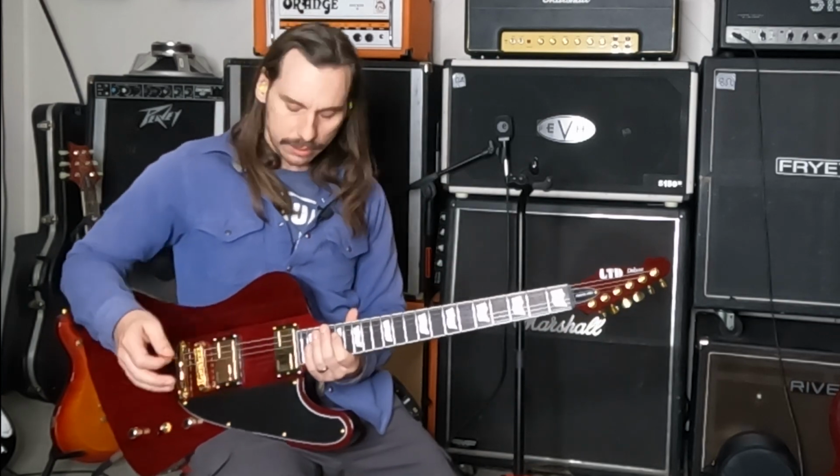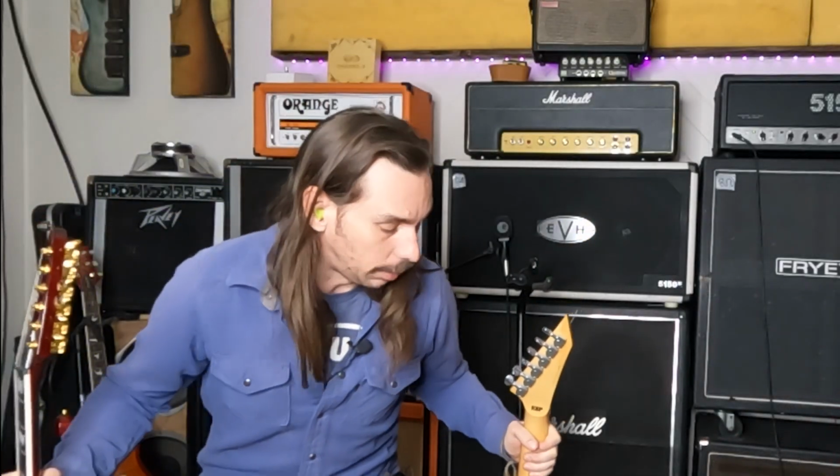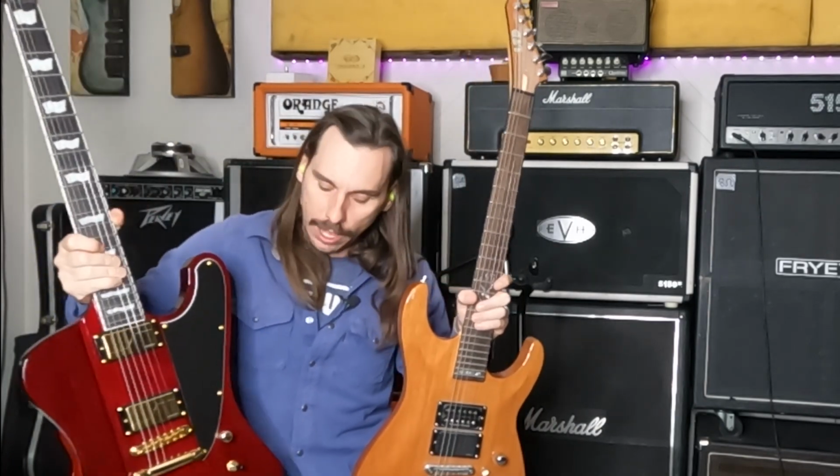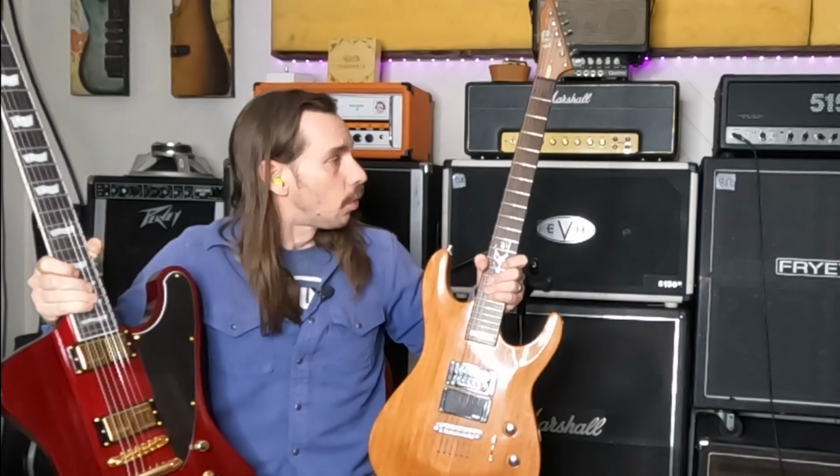So one little factoid about this guitar, this is the very first LTD guitar that I've ever owned personally. I have my brother's here, which, let me just go grab that real quick to show you side by side. Other than that, I've played a few of my friends' LTDs, and they're always really great guitars, but they're always heavy. I don't think they really put a premium on lighter woods, so be aware that you're gonna pick up a heavier guitar, and this is one of the lighter guitars that I've picked up from LTD.